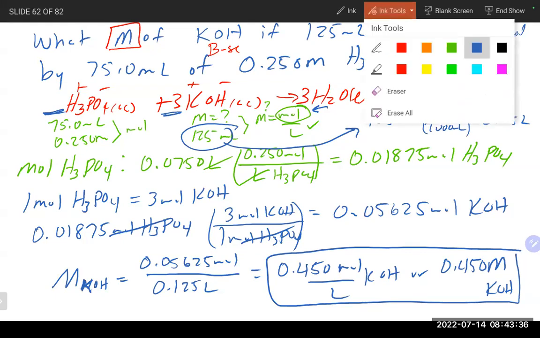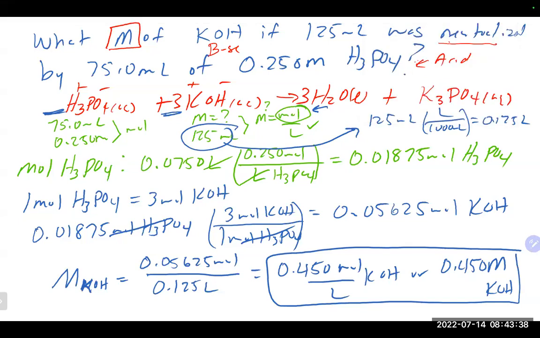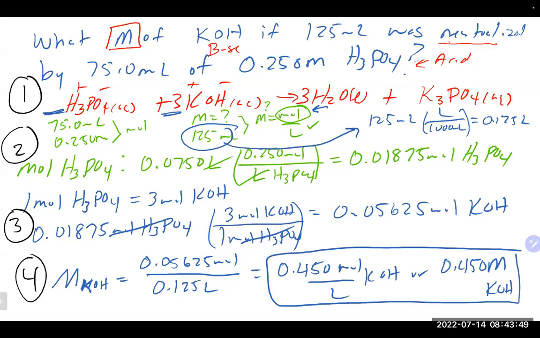And again, it's still really the same 4 steps that we talked about with basic stoichiometry problems. Step 1, balance equations. Step 2, convert to moles. Step 3, use the mole-to-mole relationship. And again, in this case, convert those moles into some other unit, which happens to be molarity in this case. So really the same 4 steps along the way. Any questions on any part of that there?